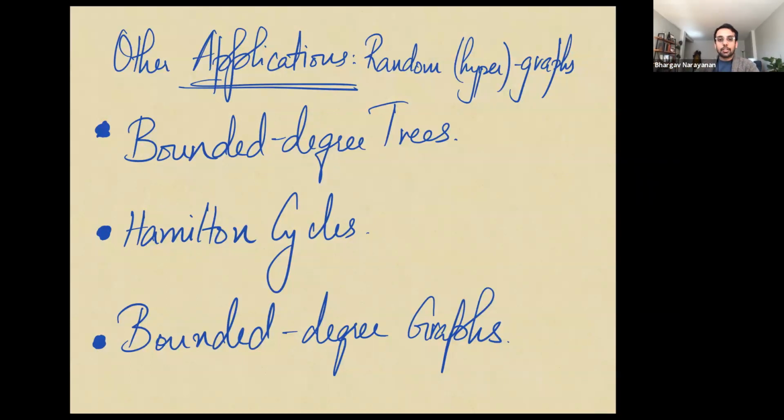And these, I should emphasize, though I didn't show you this because I sort of messed up a little bit, is that these expectation threshold calculations are easy. If I give you a graph or a hypergraph and ask you to work out what the spread of this object is, that's an easy computation. Working out what the threshold is is typically a hard computation. So the point is that the result reduces these hard computations to easy computations. And that's what happens with a bunch of these things, with bounded degree spanning trees, with Hamilton cycles of various sorts and hypergraphs.